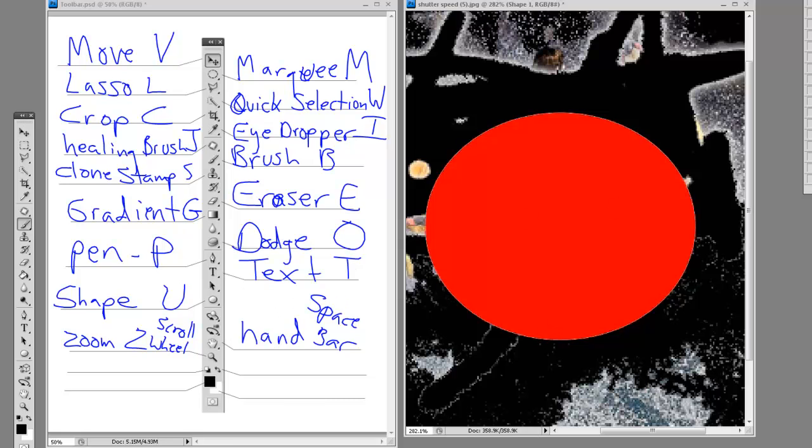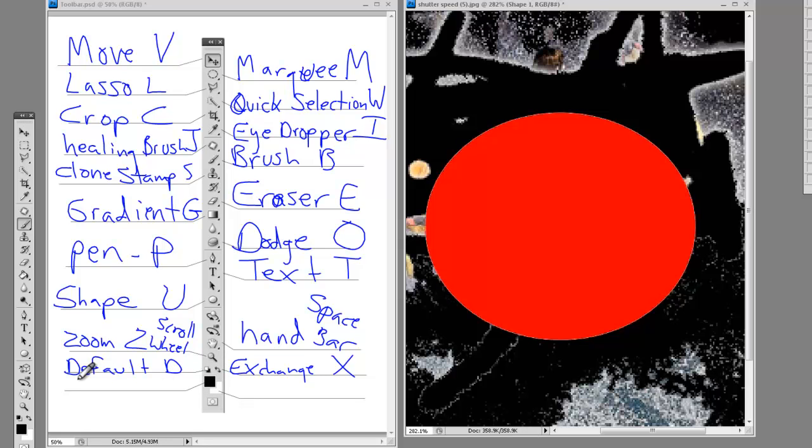All right, we're almost done here, boys and girls. Up next we have the default colors and the exchange colors. Both of those will make much more sense when we explain the two boxes that come after it. But let me write this in here. The default colors keyboard shortcut is D, and the exchange is X. And what these two things do is they actually adjust these two boxes down here.